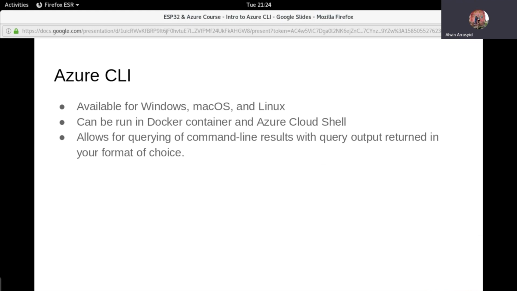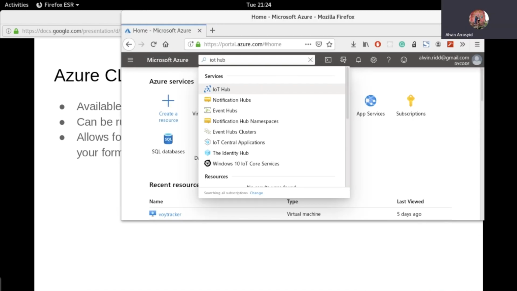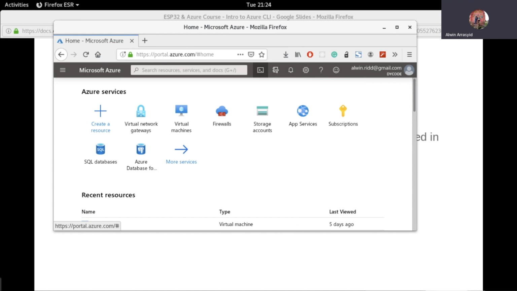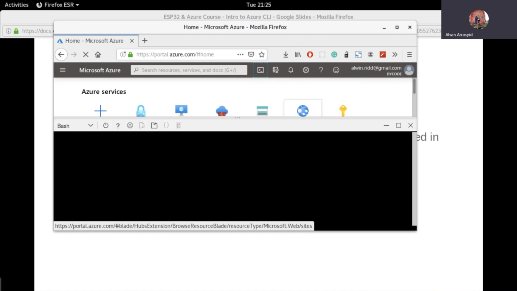So if you are working with the Azure Portal, then you can see, I'm going to share this. So this one here, this is the Cloud Shell. Yeah, if you want to use Cloud Shell, then you need to create at least one storage account.